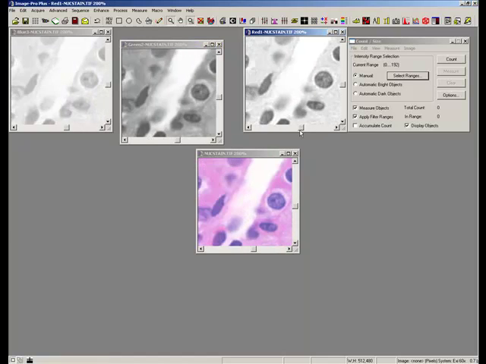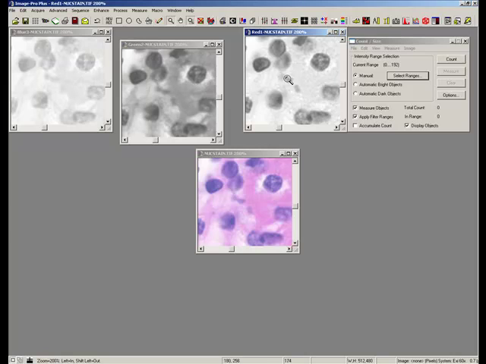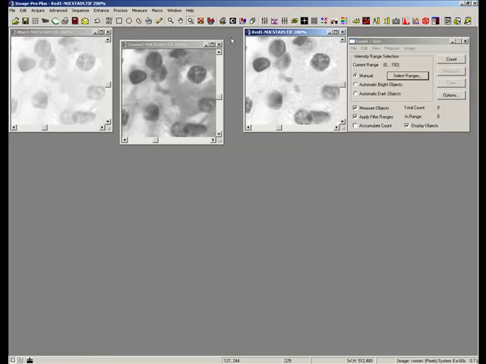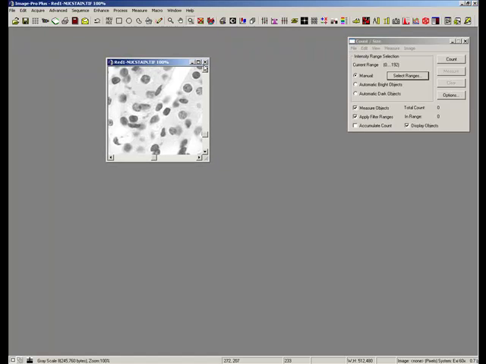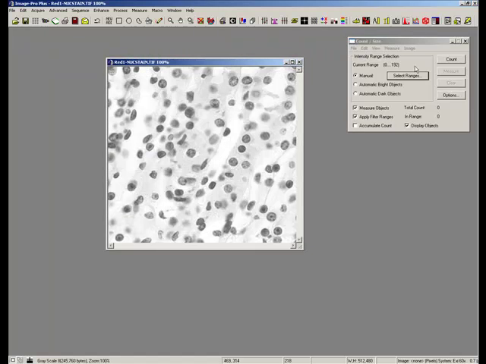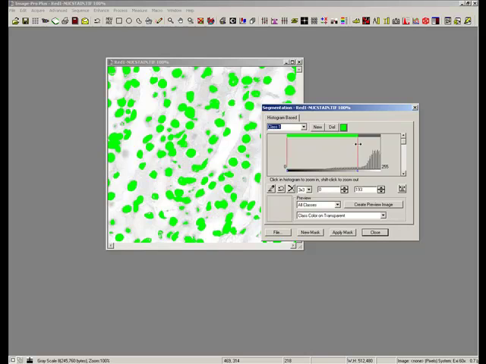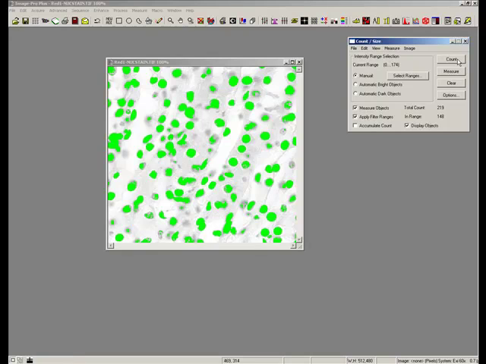But in this case, what you find is the red image itself is really nice. I've got very dark objects where the purples exist and very light objects where the pinks exist and the white exists. So I'm going to use my red image. Okay. And now, with this image, it's very straightforward. You can see on a histogram, just to do a regular count size, just as I was doing with the spots image earlier, and operate in exactly the same way. So that's a very easy way to do a quick count size on a color object.